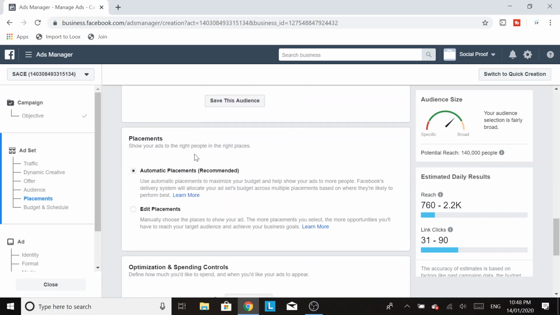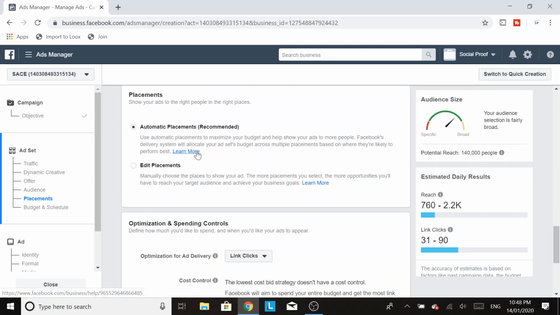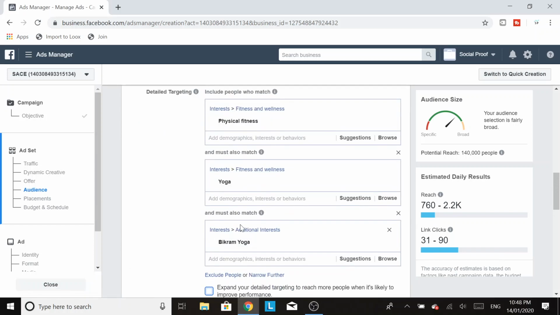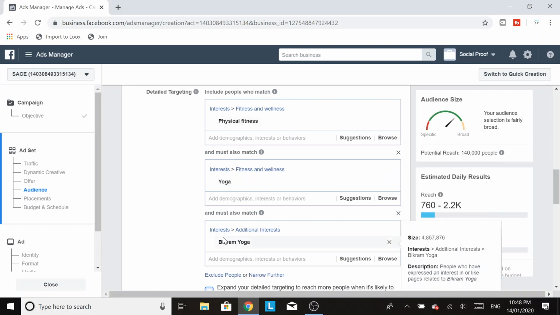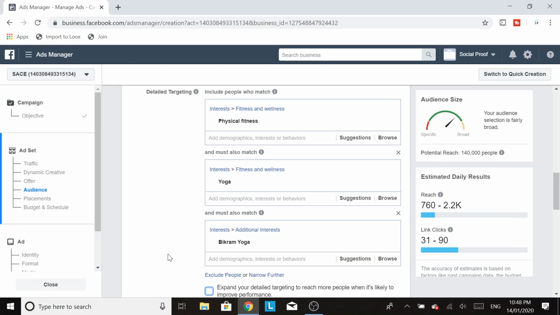All right, then we're going to go down a bit further. Actually, one other thing I want to say, Facebook ads is really all about testing. Yes, I might run an ad targeting these interests, but it could be likely it might not result in anything, or it might. It could be quite successful. We don't know, but what we want to do is keep on targeting different interest groups until we find a winning interest group, and then we can start scaling that ad as well. So yeah, we want to be testing a lot of different ads and different interest groups to see which one works best for whatever we're wanting to advertise.